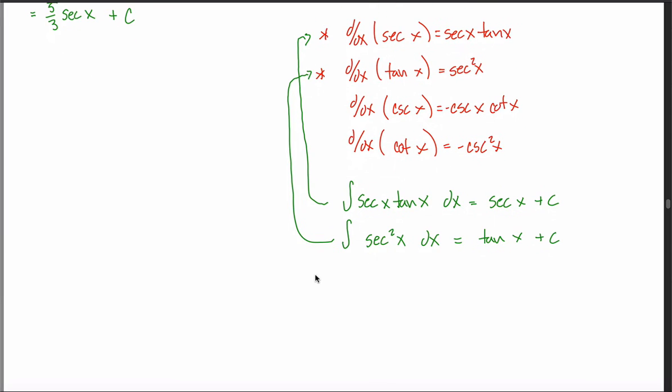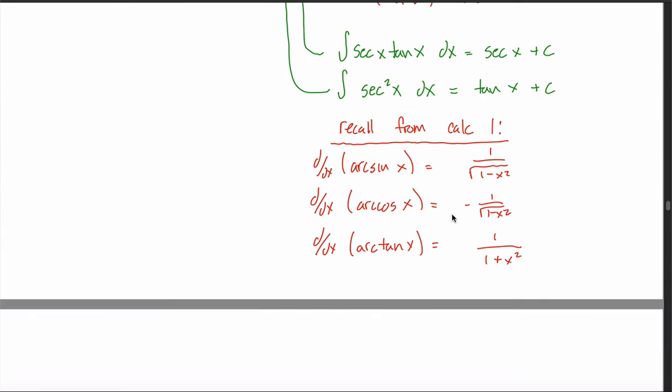However, I do have another one of these recall from Calc 1 things. In a Calc 1 class, odds are you also memorize the derivatives of some inverse trig functions. These come into play when you're trying to teach students what's called implicit differentiation. It's kind of a clever way you can derive these guys. I think it's kind of fun personally. It doesn't matter whether you do or not. At any rate, there's at least 3 of these guys. If your teacher's really ambitious, you might have 3 more for arc cosecant, arc secant, and arc cotangent.